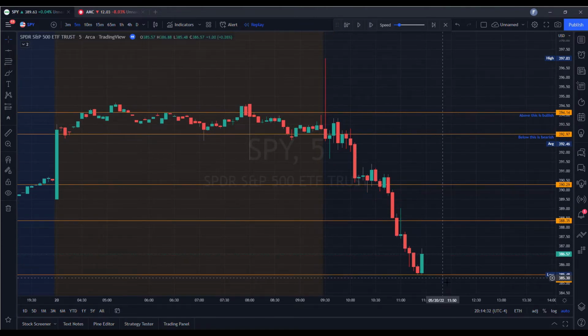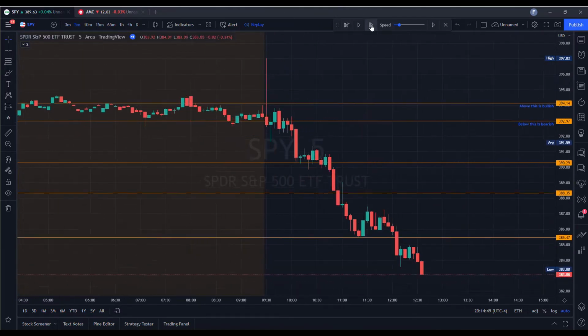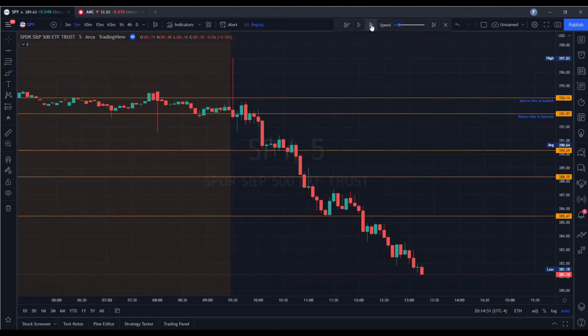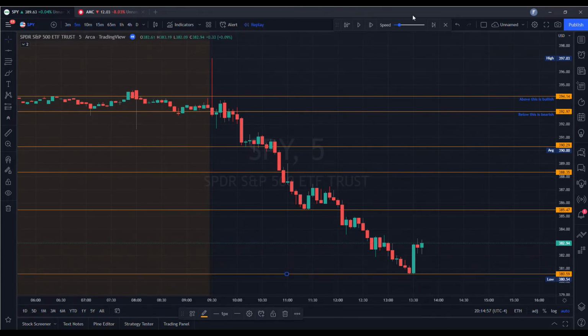385 was the 52-week low for the SPY that we set, I believe like a week ago, and we revisited it pre-market the day before. You can see an aggressive little bounce here because bulls feel confident that we're not going to break down from that. Their confidence is short-lived because we do break down from that. And then around here, we start building a new support. So we can draw this here for the next session.